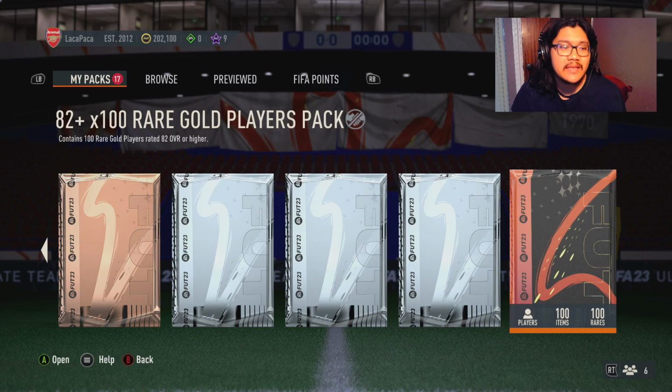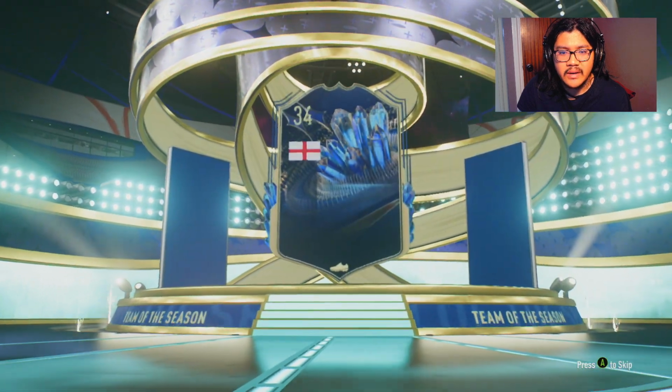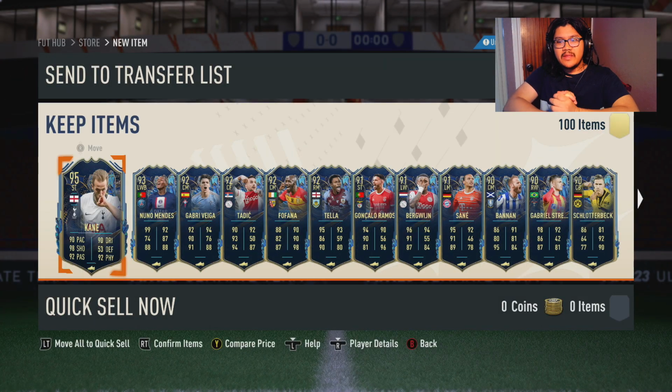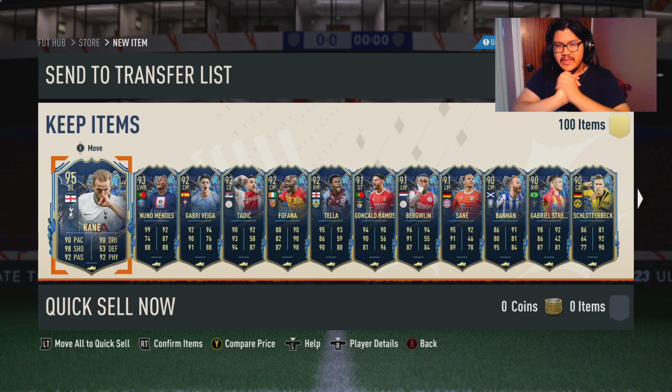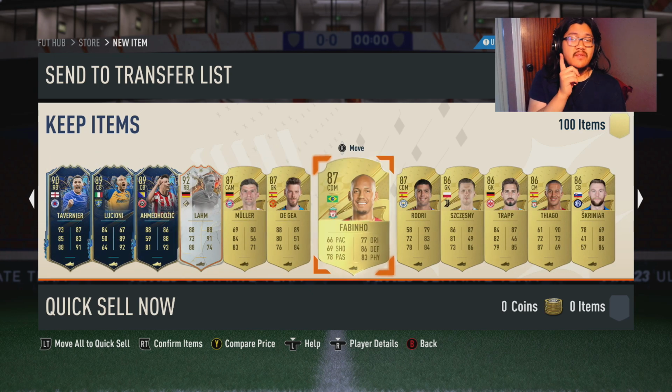This is our final 82 times 100. Seventh one, well, 14th one. It's our final pack for the whole video, I guess. Let's see what we can get. 82 times 100. 3, 2, 1. England, striker, Kane. Alright, it's never the team of the season that we're looking for. It's always the one that is behind it. But that's not a good sign because of the 90 that is at the end of the first page. That's an even worse sign.